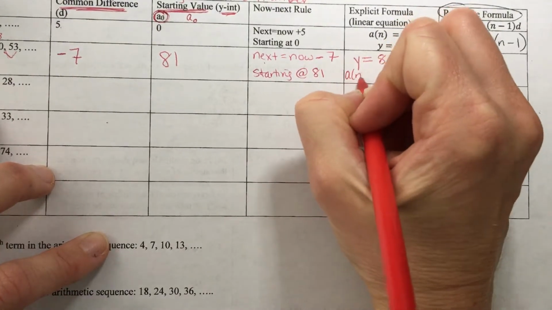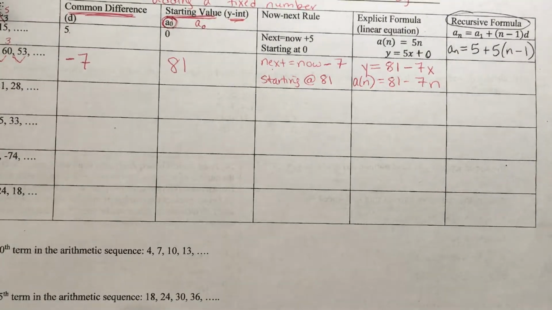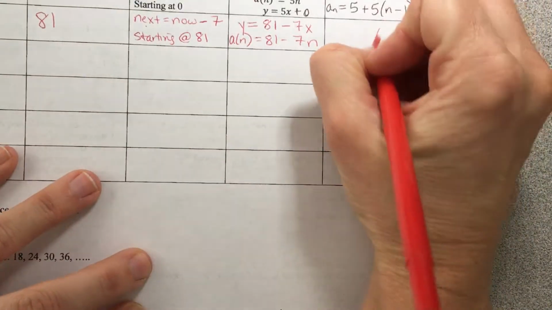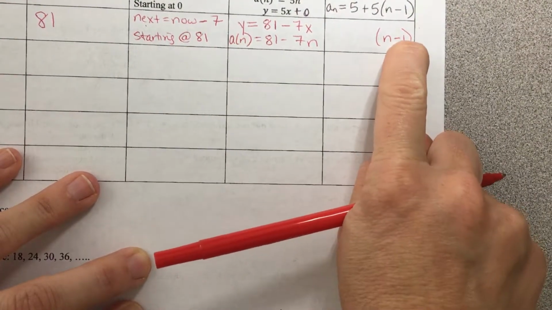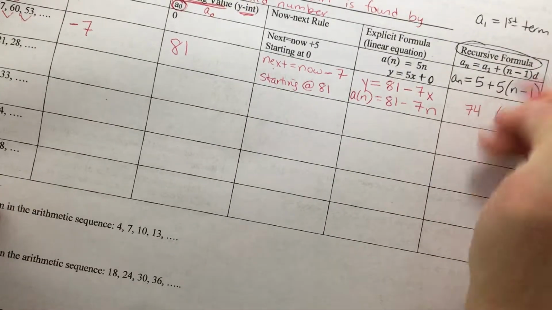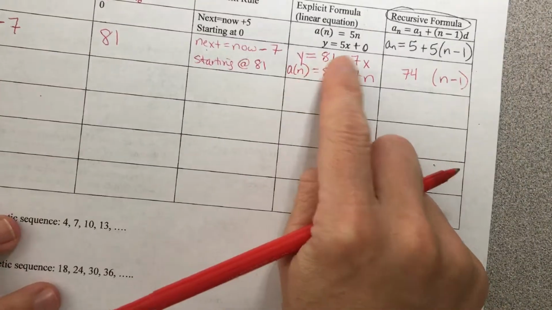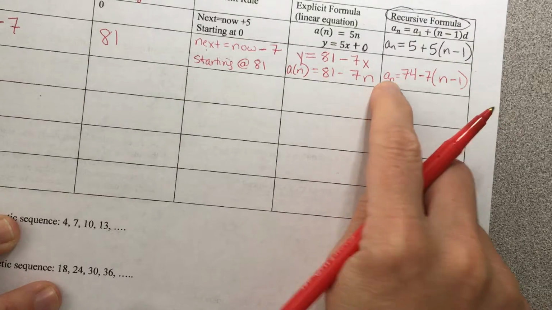Now, sometimes they also write it like this, where they just use an N instead of an X. They're just trying to make things complicated, okay? But it's the same numbers. Now, if your multiple choice answers have N minus 1 in them, you have to use the first term. So go back and look at your list. Which one was the first term? 74. So this one's going to have a 74 instead of an 81. It's still going to be minus 7, and they're going to do a sub n in the front.